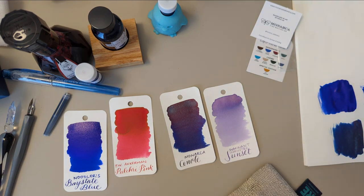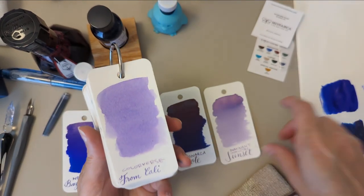Now, Dominant Industry Sunset, I was thinking it was maybe a lot like From Cali. Where are you, From Cali? Are you back here? I know I have you. I bought you. It's really warm. I'm going to have to go buy some popsicles or something. So here's Colorverse From Cali.